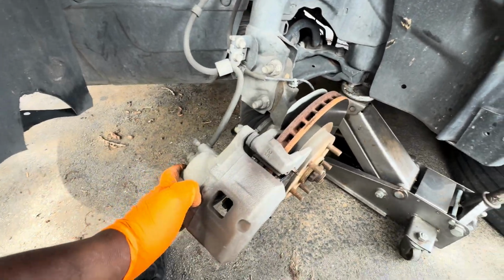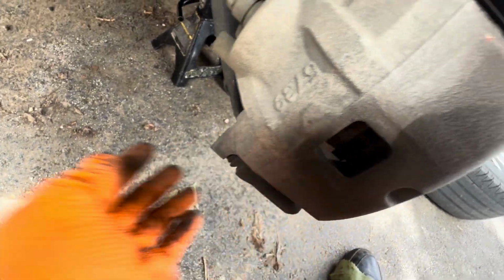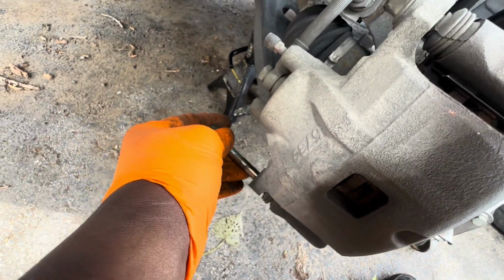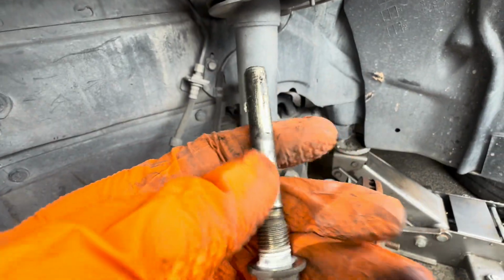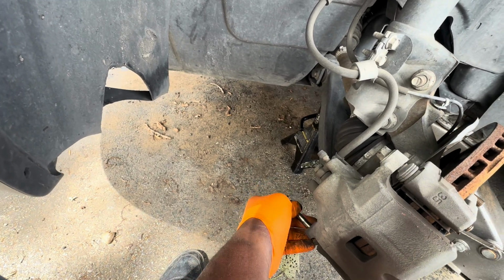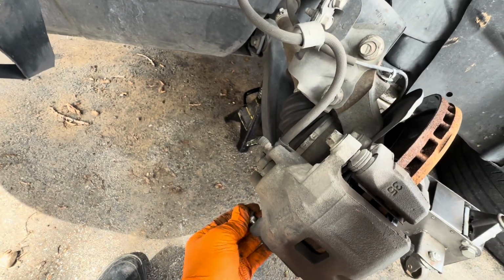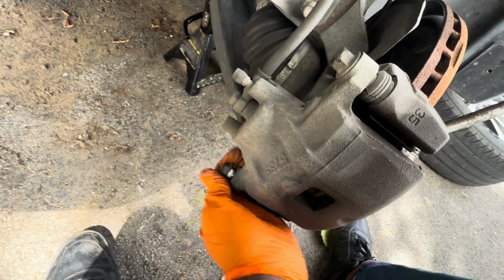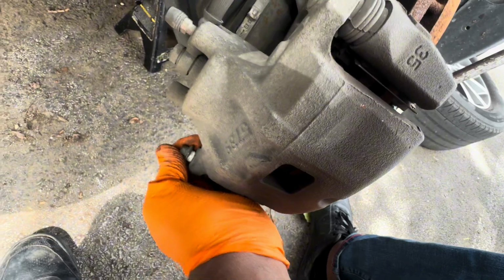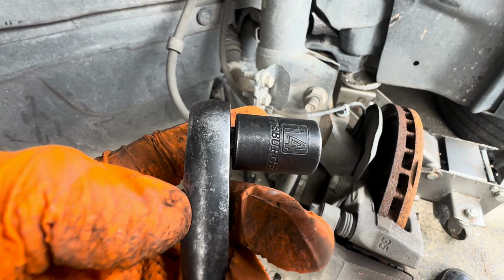We are just going to lower it, and then we are going to reinstall our caliper bolt. Ideally, it's better to grease this bolt before you put it in. I'm not gonna do it, but I told you what you gotta do. I'll put it all the way, and then start threading by hand, and then finish it with the ratchet and socket, 14mm bolt.